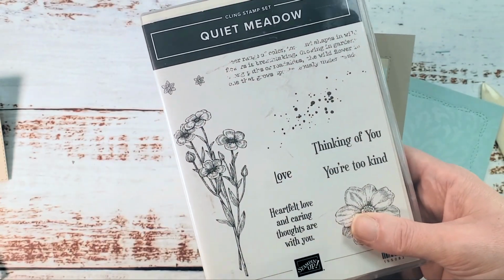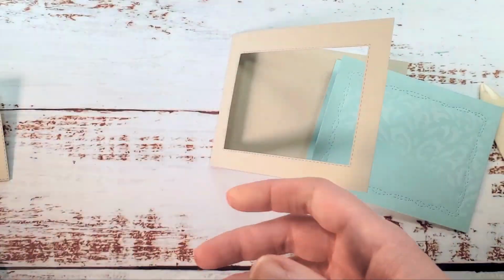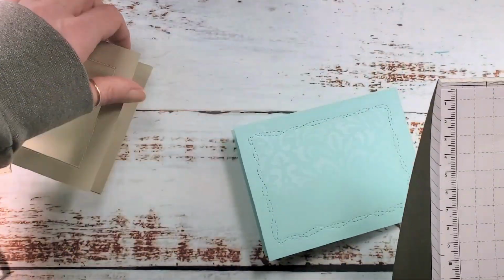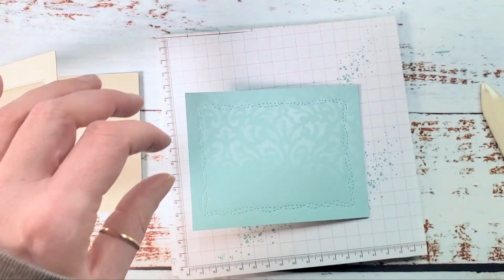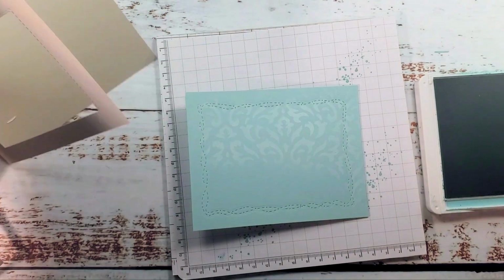For the spray, I've got my Quiet Meadow stamp set, and I'm just going to use the spatter image. You can use any spatter that you have. We're going to pop onto our small grid paper because we're going to do Coastal Cabana on Pool Party, but we're going to go second generation so that it's not quite as intense.